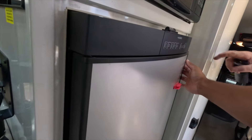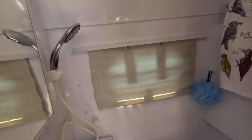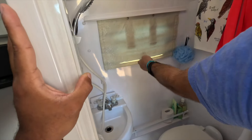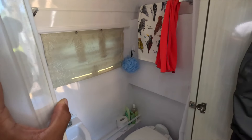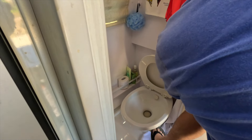Look at those rear seats — like I've been saying over and over, they basically don't exist. All you get back here is one ashtray on the left side — they didn't even give you one on the right side. But I have to say, this is a cult classic. To all my Jimny homies out there — this one even has a roof rack and a spare tire cover.